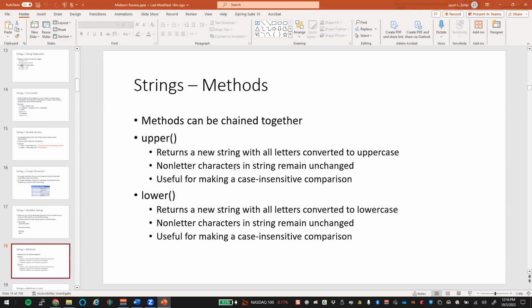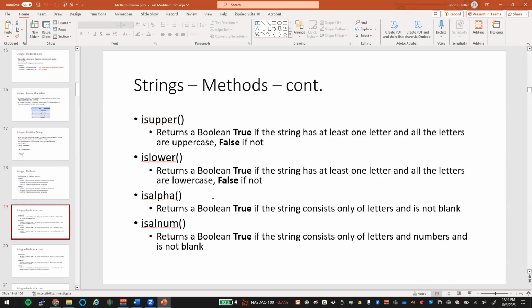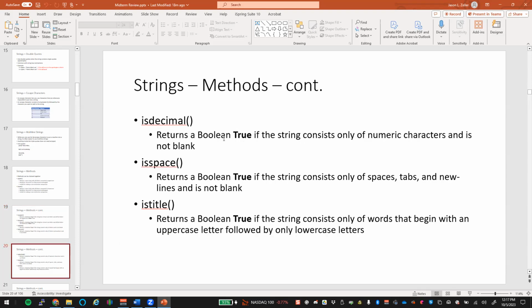Okay. Then we talked about a whole slew of methods that go on a string. So .upper() is going to return everything as all uppercase, regardless of what it is. All right. .lower() moves it all to lowercase. isupper() is used to check if everybody typed something in that was all uppercase, or islower() for all lowercase. isalpha() and isalnum() allow us to do some checks there. isalpha() just makes sure that you're giving us back letters, not numbers, just letters. isalnum() allows it to be either letters or numbers. If we want just numbers, we use isdecimal().